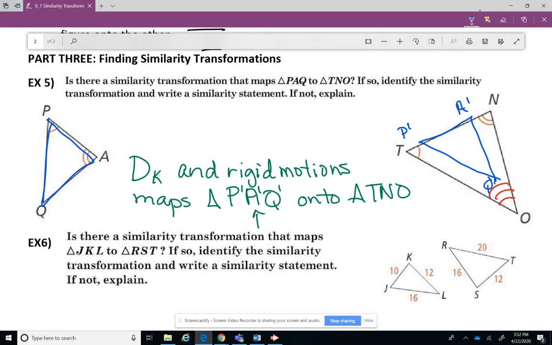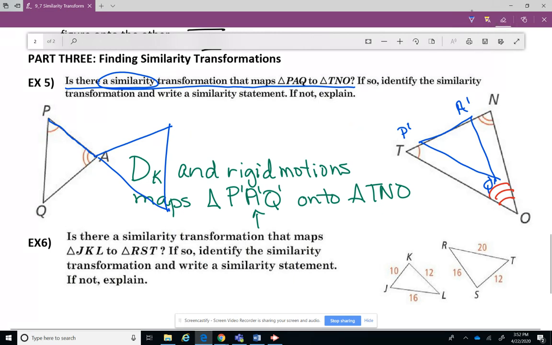What they're asking us is whether there is a similarity transformation that maps one triangle onto the other. If I'm going to map one triangle onto the other, I'm going to have to move it, so I literally moved it over there. I didn't say exactly what I did, that I rotated it or translated it, but that's really what I did. I probably rotated it, and then slid it over there. That's a translation. We're not being picky about exactly what you did. They just want to know, could you map it over there? Yes. If I dilated it and used rigid motions, I'm not saying which ones, I could slide it over there and one could be on top of the other. I would dilate it.